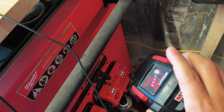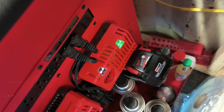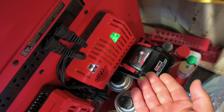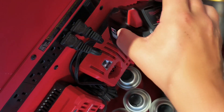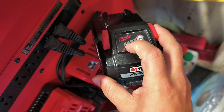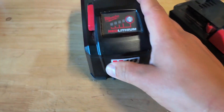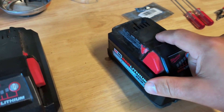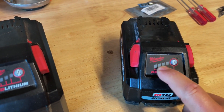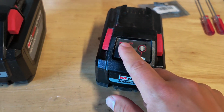What I mean by the 3 out of 4 bars: if you take a battery that shows like this and plug it into the charger, it shows immediately green indicating it is fully charged. But if you take it out immediately after seeing that green and hit the button, it still only shows 3. The charger is noticing something's wrong with the battery — it's at its full amount, meaning the controller is saying it's fully charged.